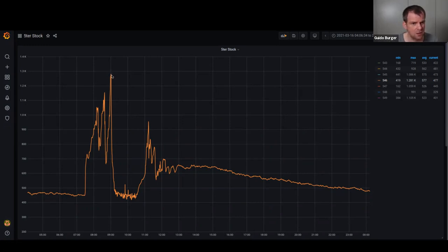Again, the longer break in the school is coming, the morning break for breakfast and so on. The windows and the doors are open, and the pupils are leaving the room. You see how quickly the value is going down, and even fresh air is now in the room. We are hitting the 250 value. This is really cool. But we have seen this was not an efficient ventilation.